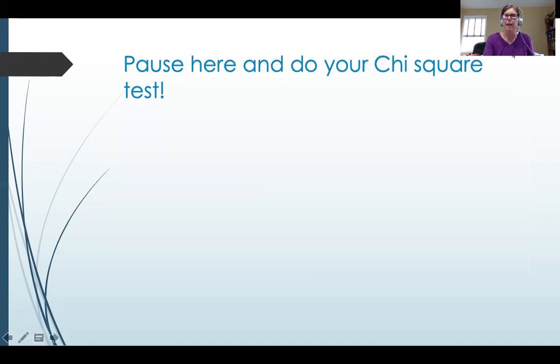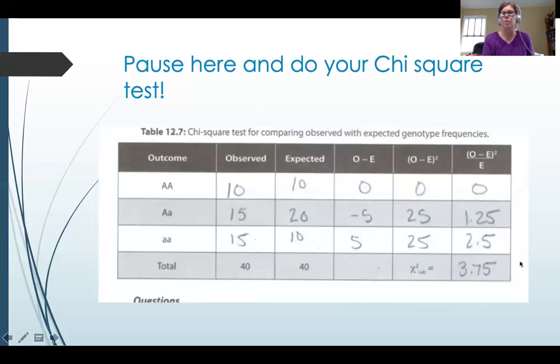All right, so again, I have another chi-square. I would check your chi-square. Again, I'm going to have you guys pause it, do your calculations, and then check for your calculated chi-square. You will have several of these to do on the lab practical as well. So pause now. All right, if we're back, this is the number you should have gotten close to, 3.75.